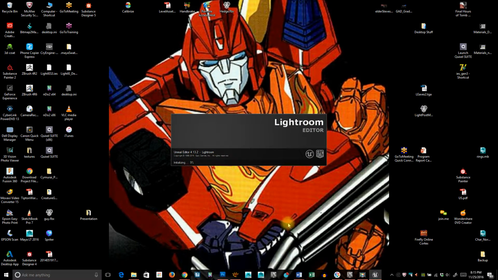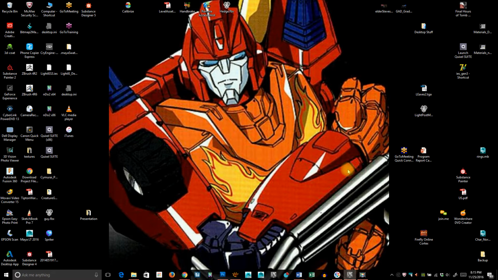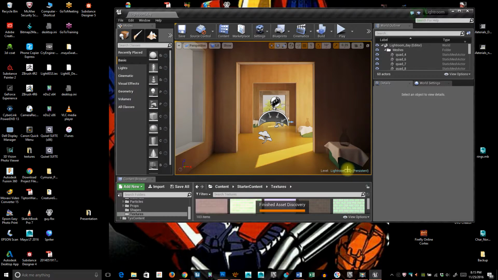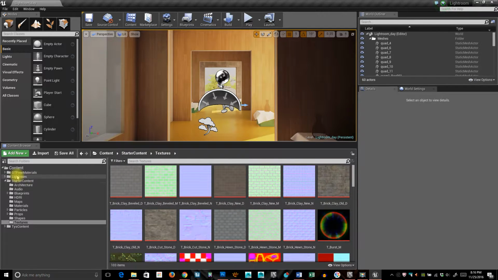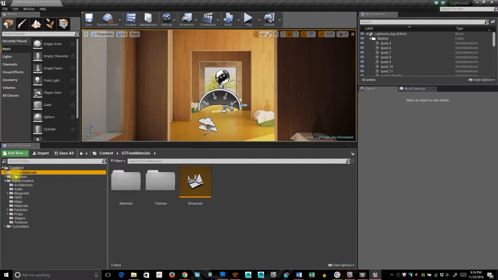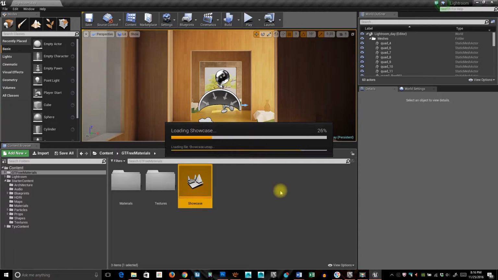So you can take a look at that, and then you'll be able to see some of these cool things that you can make when you start opening up these materials and really breaking them down. If I go into here, this is the Lightroom, but it's just where I have the GT free materials. Look that up. And if I go under Showcase, check this out.